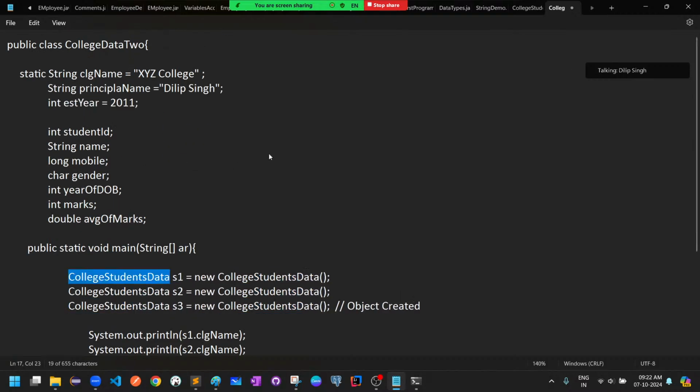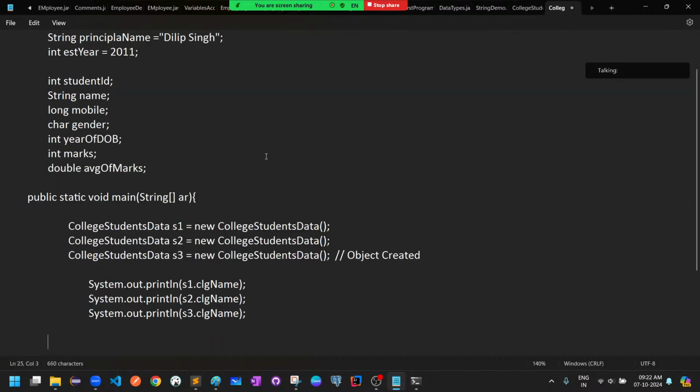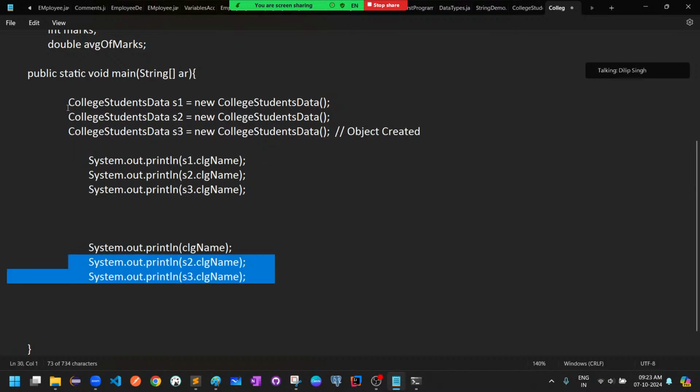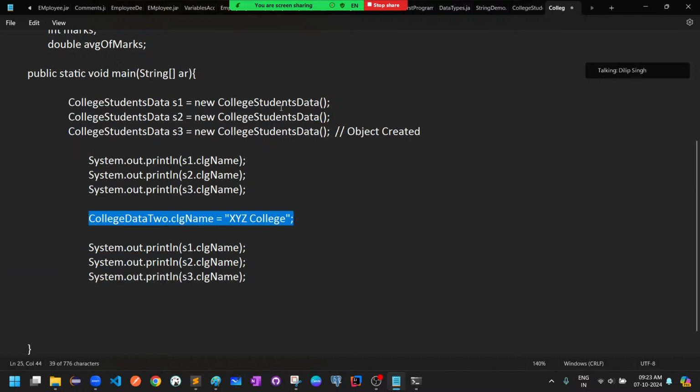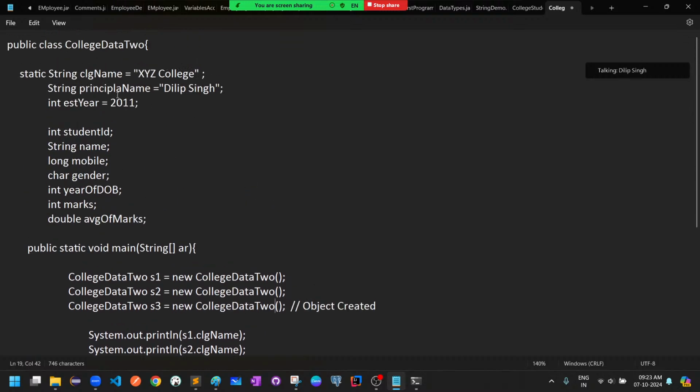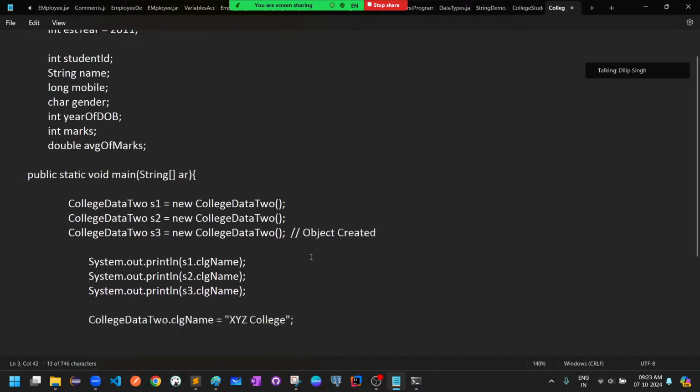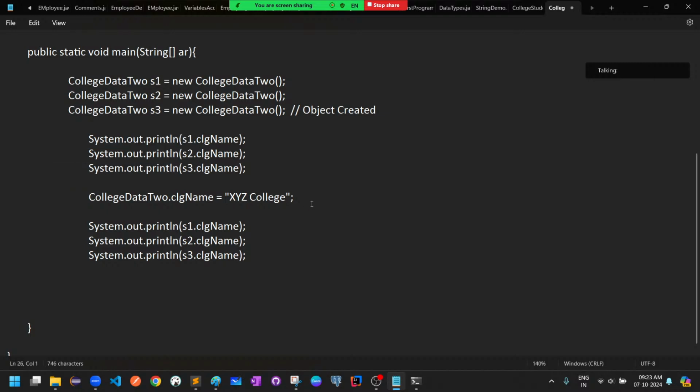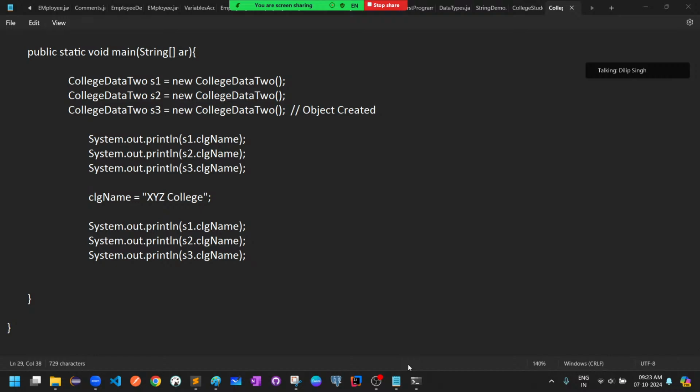So I got surprised. Just a second. I forgot to rename these things. That is the problem of copy paste. College data to our class names. This is a different class. See, now I created an object for the same class, XYZ point of view. Even why you have to give the class name, what is the better approach and all, I'll tell you tomorrow. Now compile the program.